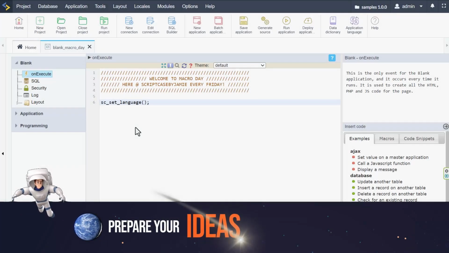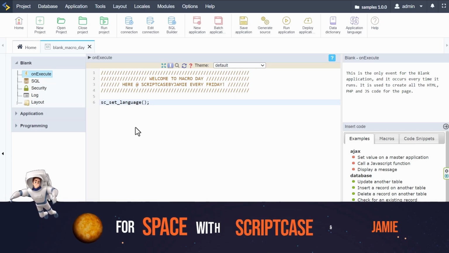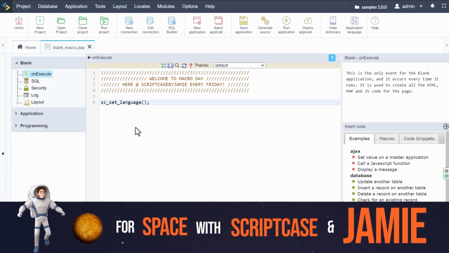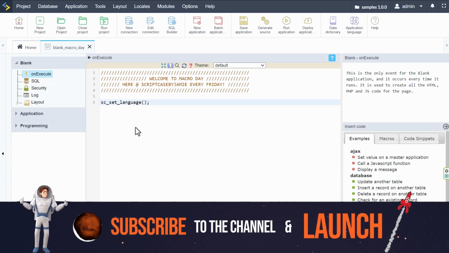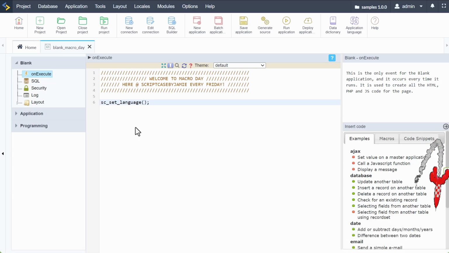Before we dive into this awesome little macro, let's first check out the purpose. The purpose of this macro is to dynamically set the language as well as the regional settings of an application.